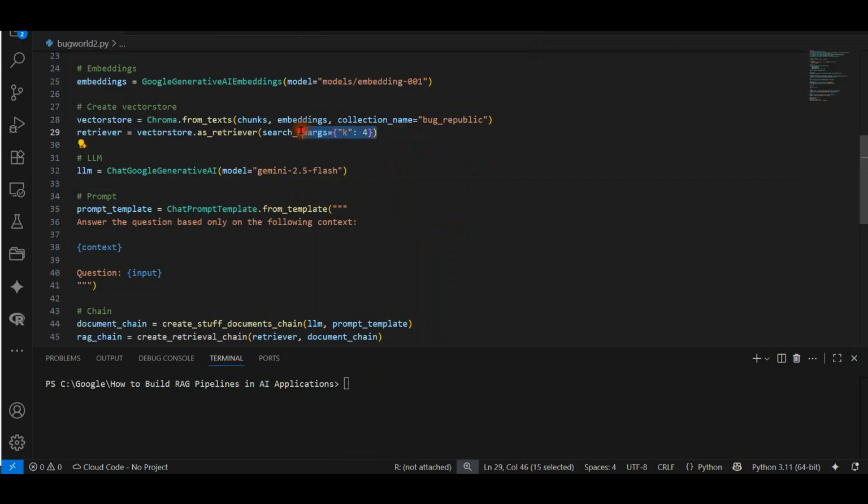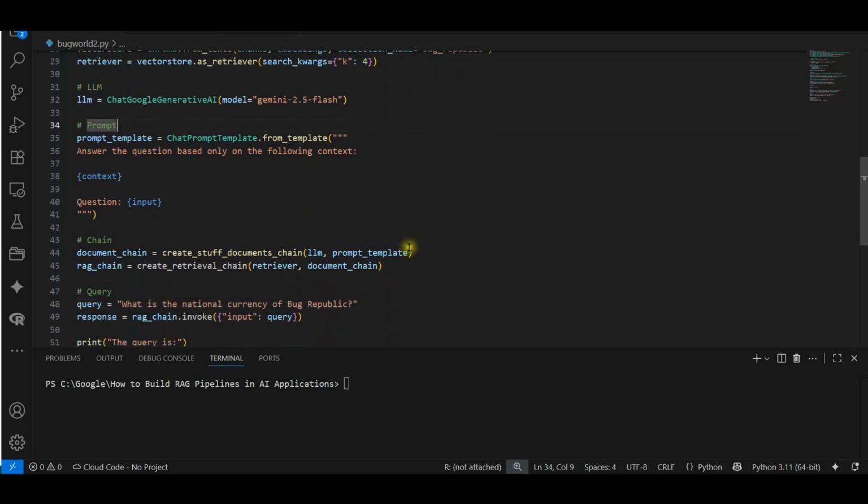After getting the retriever, we will create a document combination chain to combine the user query and the retrieved documents. Create a document chain to combine the query and relevant documents. We will use the following steps to combine the user query and the documents fetched from the vector database. First, we will initialize an LLM using the ChatGoogleGenerativeAI function from the LangChain Google GenAI module.